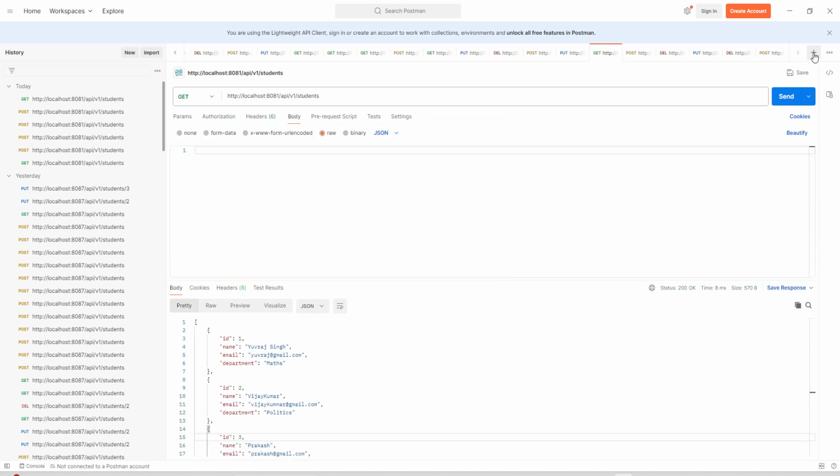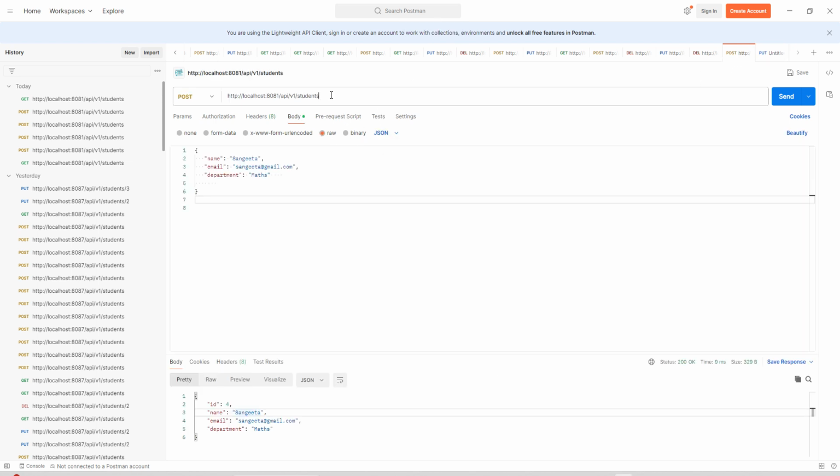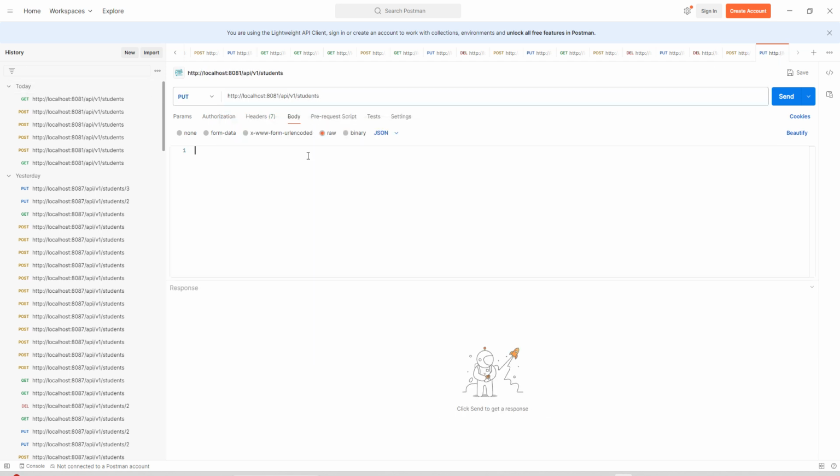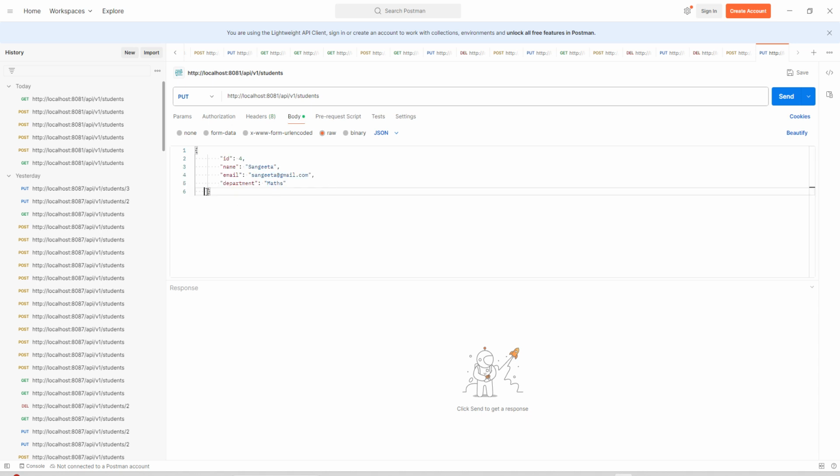Seems good. Now our post is working fine. Now let us test our put mapping here. This is the JSON, and here we can copy one record, and we need to modify it first.